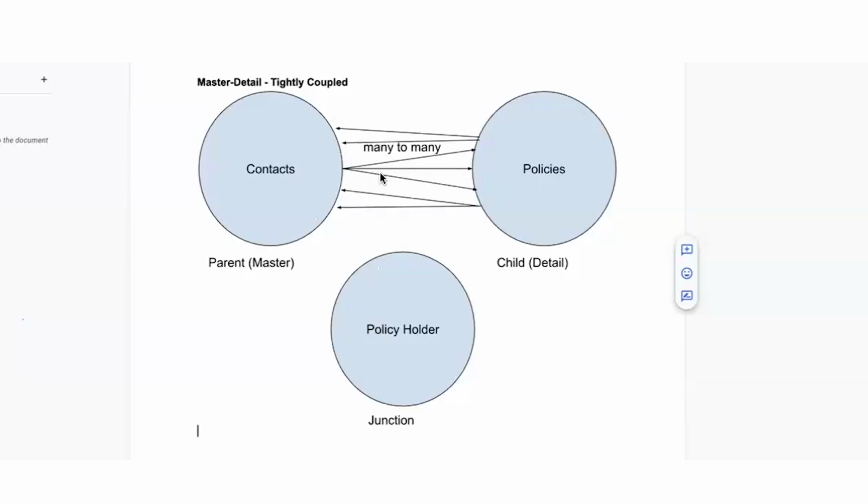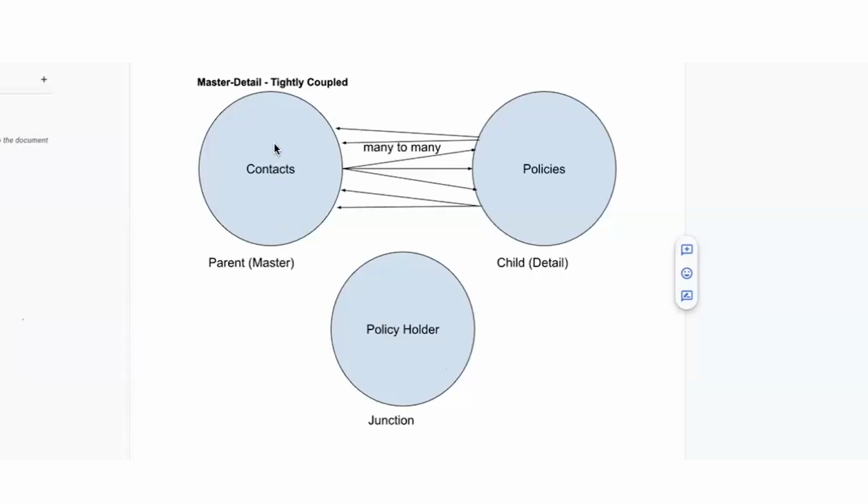So in order to create a many-to-many relationship, a custom object is created. And for it to function as a junction, a bridge, two master detail relationships need to be introduced on the junction. The first master would be with the contact object.